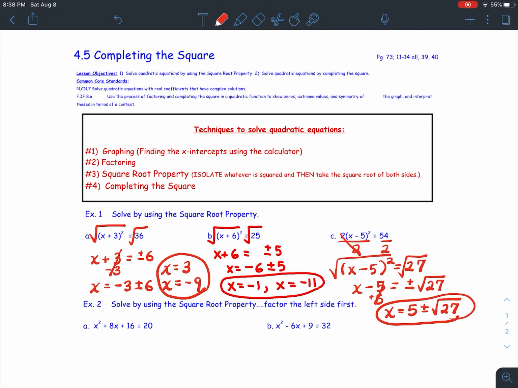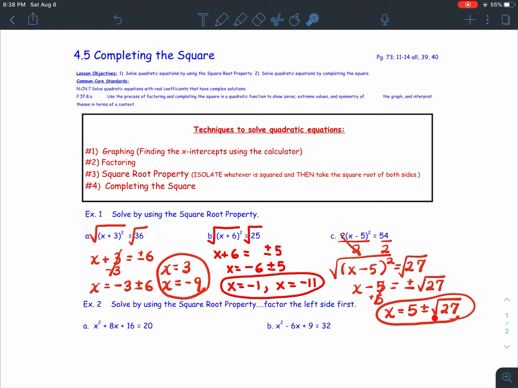Now this answer is going to have a slightly different look to it than the previous 2 problems here that I have on your paper, and that's because this is as far as you can go. If you were to type into your calculator 5 plus the square root of 27, your answer would forever be stuck as a big long decimal, and you would be forced to round that answer to whatever, 2 decimal places. Okay, we're trying to leave our answers here in their exact form.